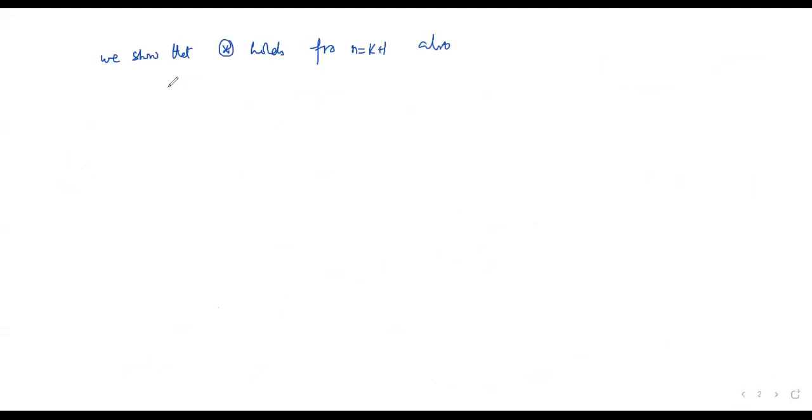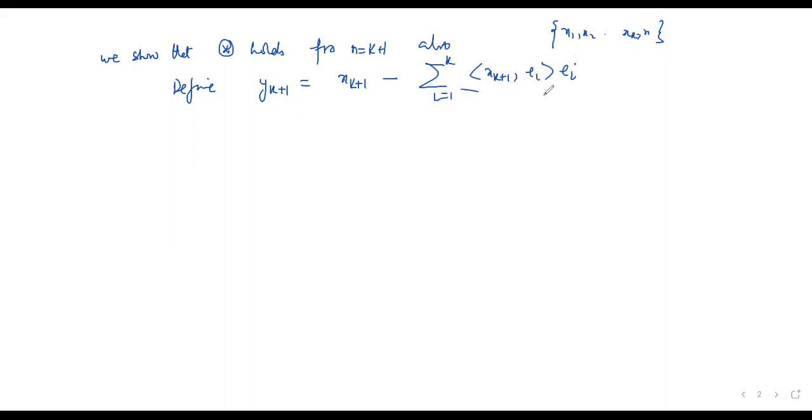Now define, मैं पहले y_{k+1} को define करूंगा. I have x_k's, मेरे पास given क्या है, I've got x1, x2, a sequence, तो k तक तो मैंने use कर ली, तो इसके बाद जो next वाला है x_{k+1} मैंने उसको लिया और subtract किया summation i runs from 1 to k of the inner product of x_{k+1} with e_i, because e1, e2, ..., ek are known, so मैंने उन सब के साथ इसका inner product रख लिया, फिर ये combination ली और उसको subtract किया from x_{k+1}.